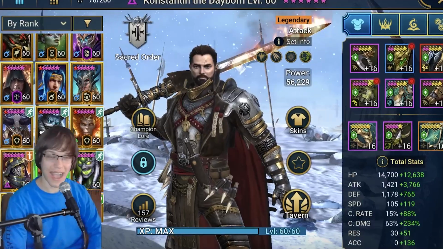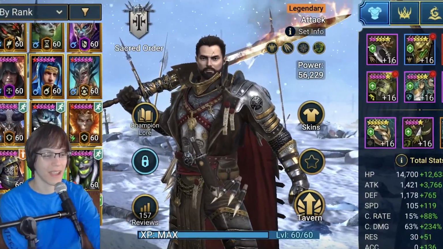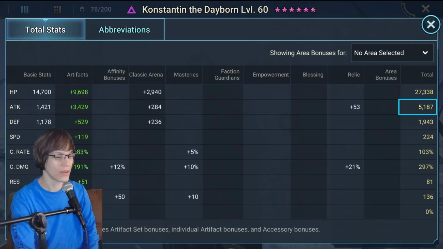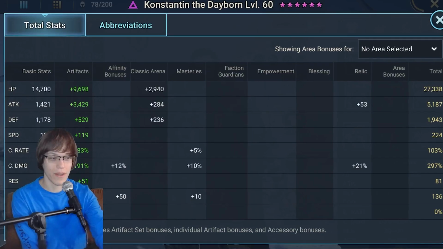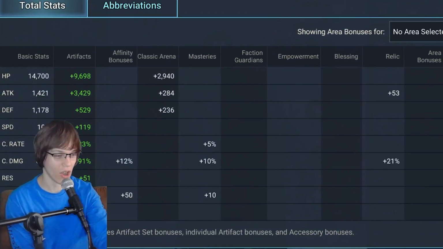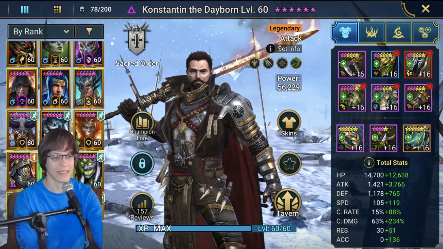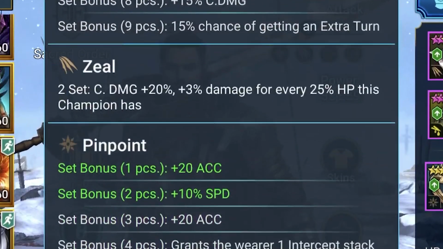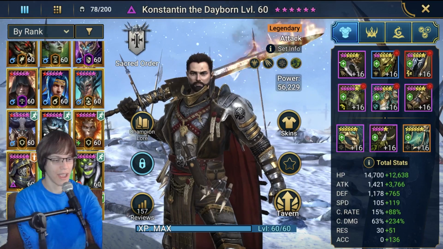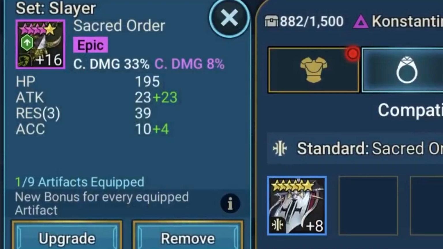Welcome back to the channel. I am Felris, sailing the seas of Raid Shadow Legends, and I am quite excited about this Legendary. Guys, I have 5.1k attack on him, almost 5.2k attack. Very good champ, one of the only champs on my roster that I actually have over 5k attack on. And then, of course, he's got almost 300% crit damage, which is quite nice. Guys, he's built in Zeal, Merciless, Pinpoint, and one piece of Slayer. This Slayer amulet is quite good. It has a crit damage ascension, which is awesome.